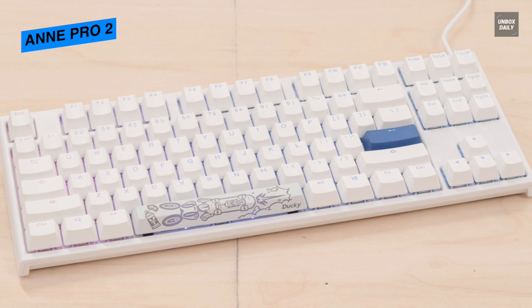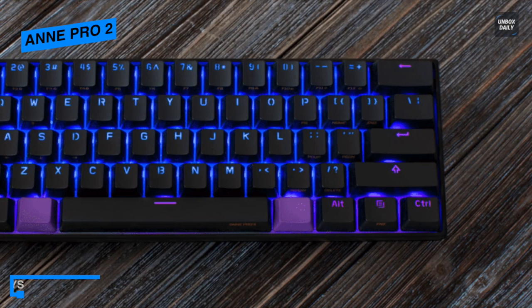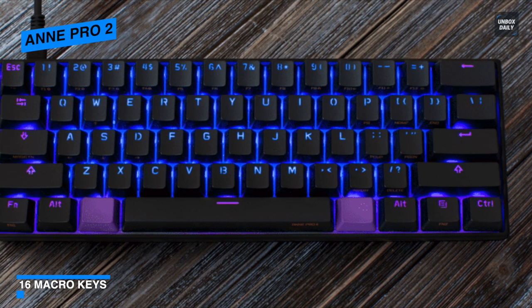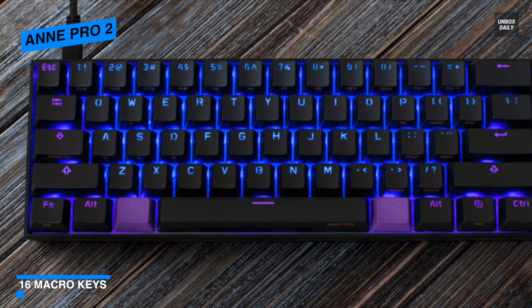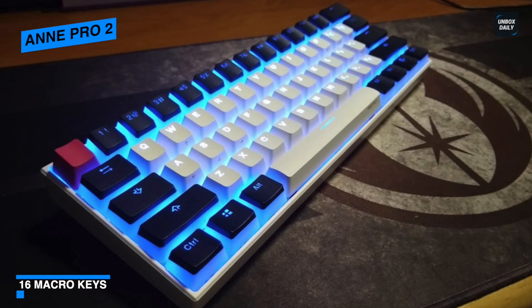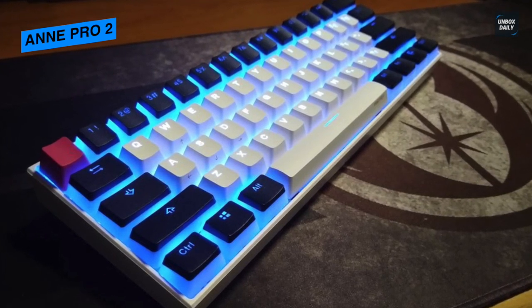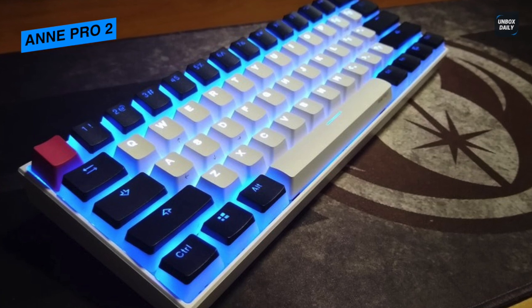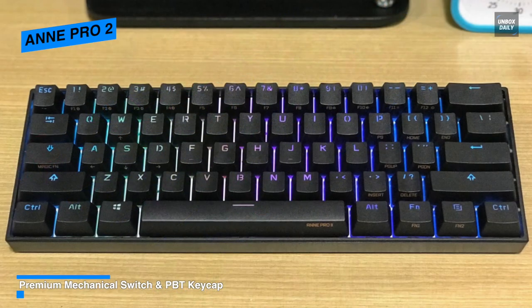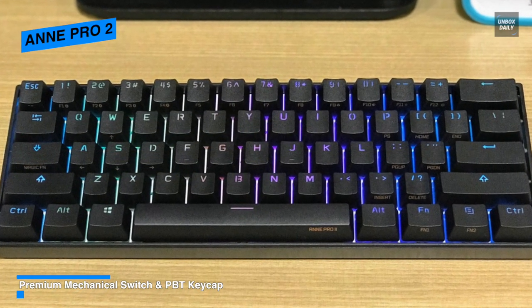You can set the F1, context menu, right shift, and control buttons to act as arrow keys when tapping by enabling the software's tap feature. The keyboard also has an auto sleep feature to help conserve battery. It has excellent wired latency that provides a very responsive experience even in competitive and reaction-based games. For connectivity, you can connect via Bluetooth and wirelessly pair it with up to four devices.